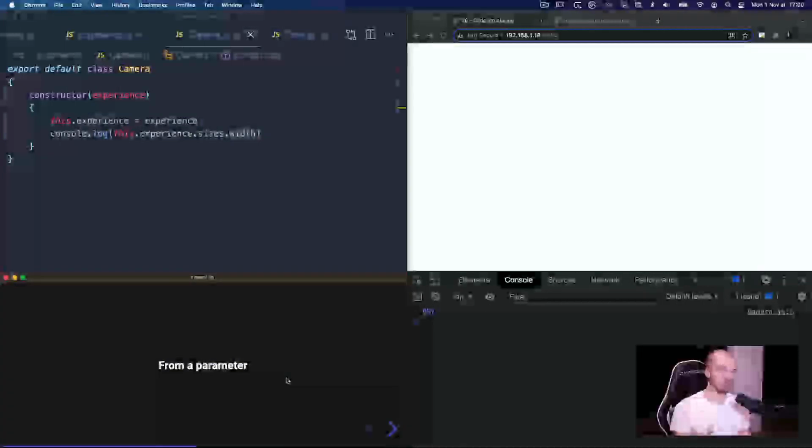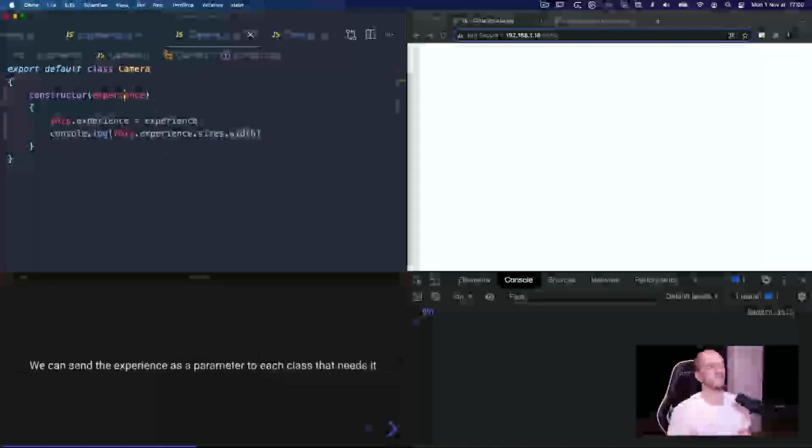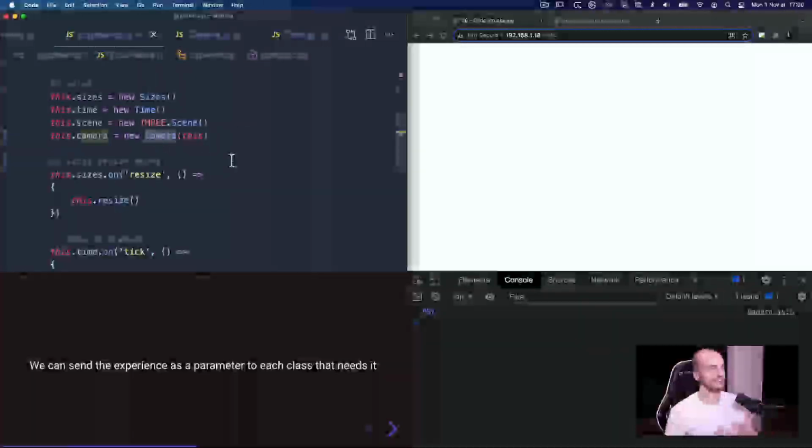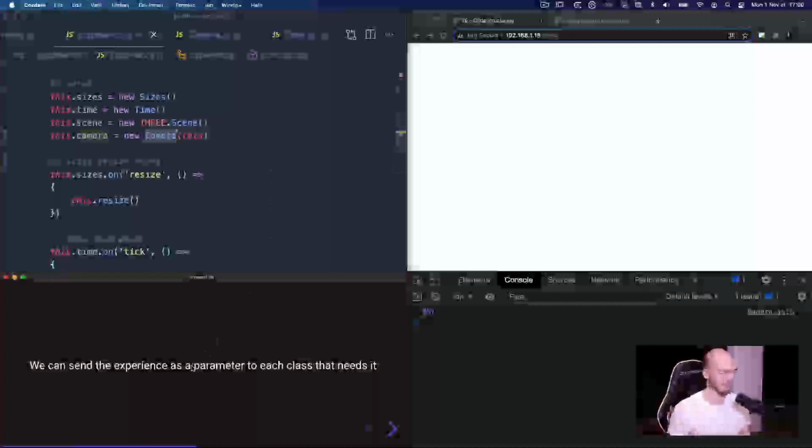That's great. This one is working really nicely. I really like this one too. The only issue is that you have to put a lot of parameters and to save them. So you need to send it, get it, send it, get it, especially when you have a lot of depth, like classes inside classes inside classes. And suddenly this one at the very depth of your structure needs the experience. You need to go back and send it from the top to the bottom. That's the only problem with that solution, though I really like this solution.